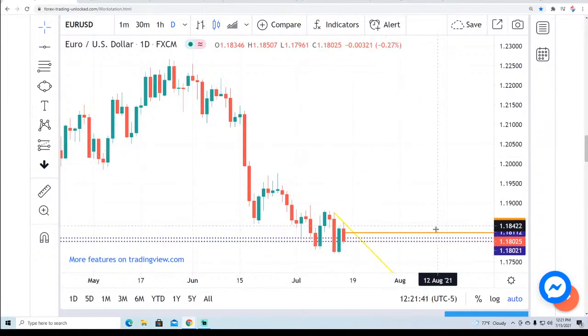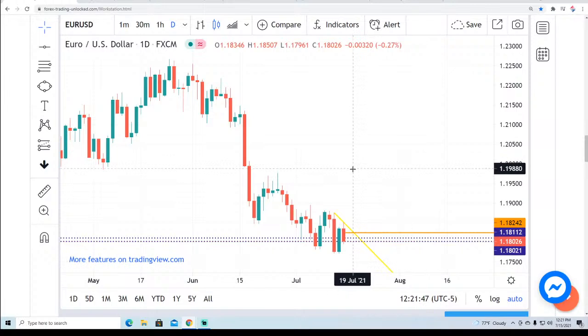As long as the euro continues to fall lower and hit support, and I think we can easily get back down to 1.175 over the next few trading sessions, that would just give a lift to the dollar index. Doesn't mean that you're going to get a big sell-off in the British pound or a big sell-off in the Swiss, or in this case it would be a rally in the US dollar Swiss, or a sell-off in the pound US dollar. So these are things to be very mindful of as we move forward.